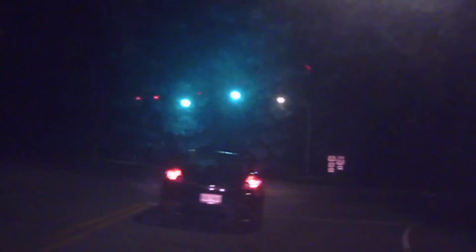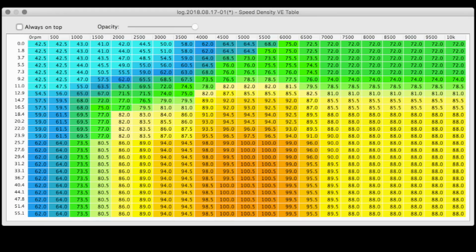After the track closed, I drove around to log some part throttle stuff and to make some airflow adjustments to cells that were off following the throttle body rebuild. We're going to spend some time talking about this to give you an idea of just how I did that. The VE table, or the speed density tab of ECM Link, measures your air mass calculations based off of engine RPMs and whatever your map sensor says.